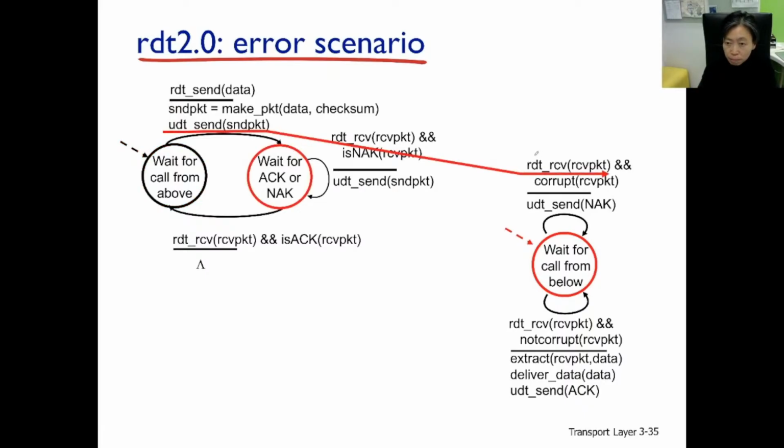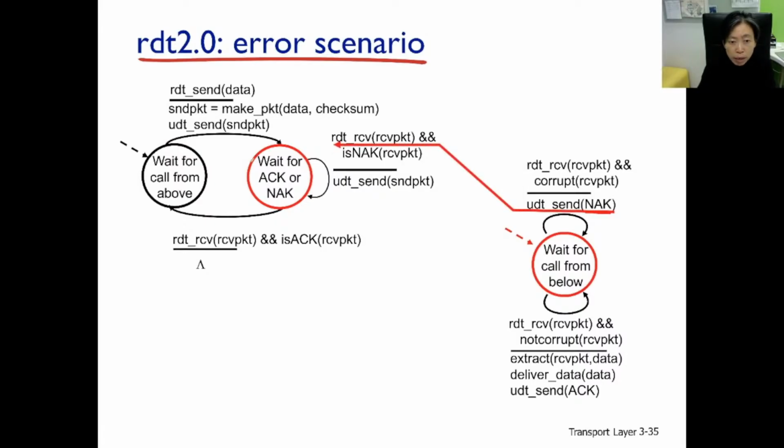This time, this event is triggered. The network layer says I have a packet for you. Which of the conditions matches? Well, we have an error this time, so it's corrupt. Therefore, we trigger this transition to occur. The condition matches and this action is taken, and then we stay in the same state. So we'll be calling UDT send, and we are sending a negative feedback, the NACK. That's going to fly back.